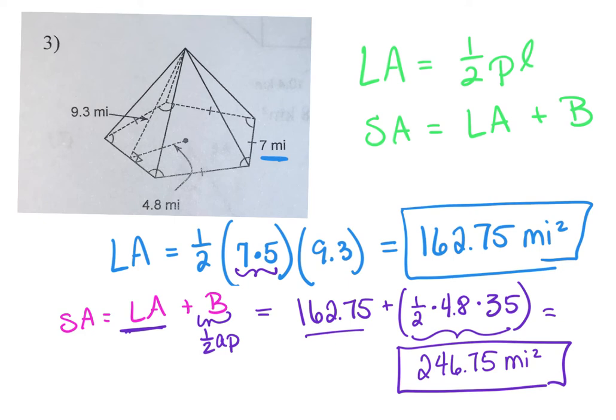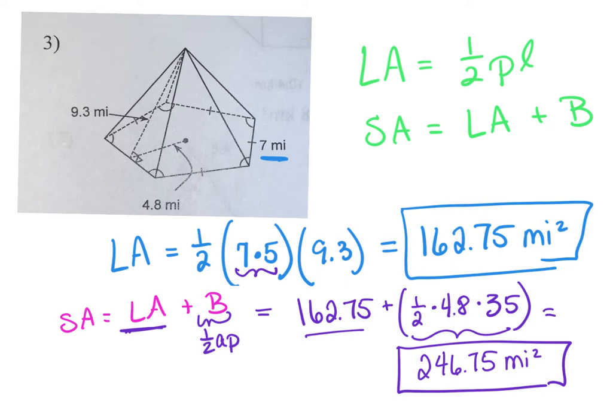Now here's the deal. I'm saying this because I have graded many quizzes for lateral and surface area. Please listen to me. Your surface area will always be larger than your lateral area. If it's not, you did something wrong, because surface area starts with lateral area and adds to it. I'm telling you this because I have seen surface areas smaller than lateral areas on answers, and they're wrong, okay? And so that should be a clue.